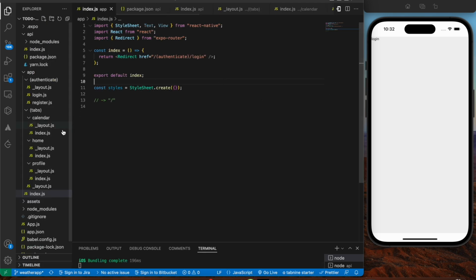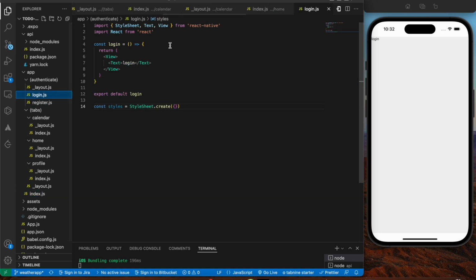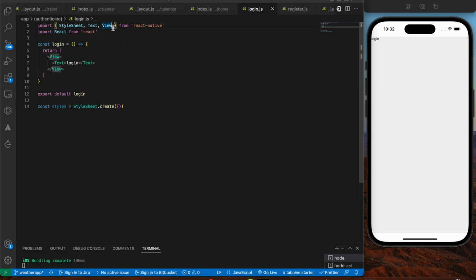So let's go to login.js firstly, that is over here. And first of all, I'm going to make use of my safe area view. So let's import SafeAreaView over here instead of the normal view. And for the safe area view, let's give some basic styling.